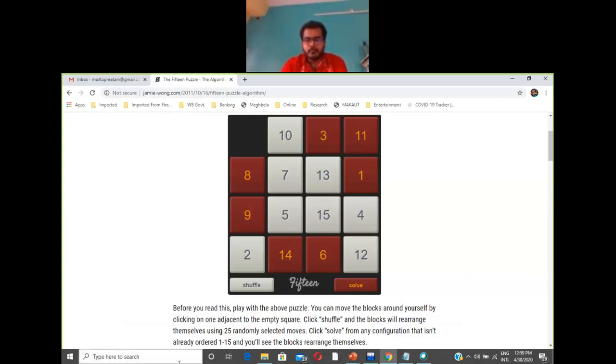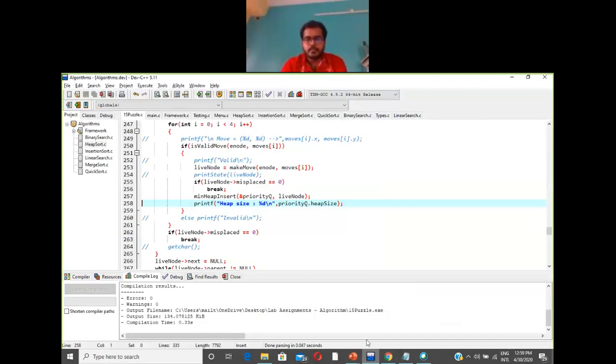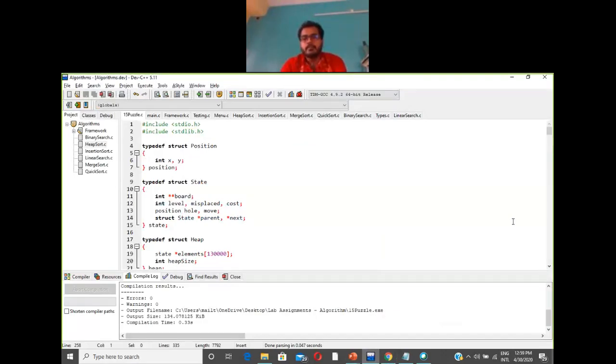But anyway, I think you have got an idea of what you have to do. This program actually will be a bit longer because of the implementation. You have to implement the min heap priority queue, and then you have to use it, so many things are there, so much state checking and all. Okay, so you will do it.